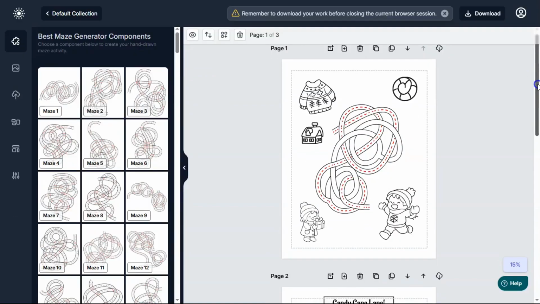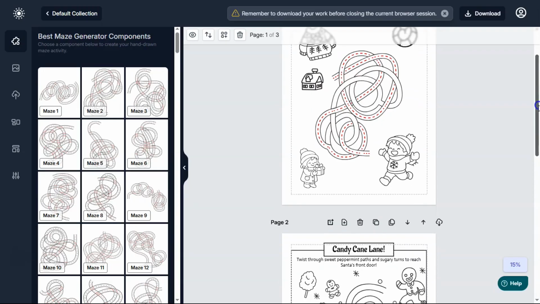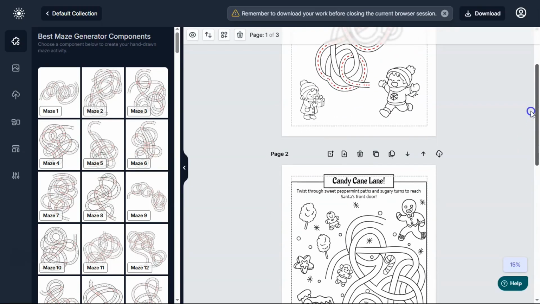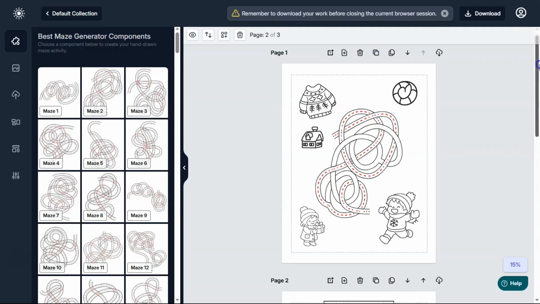Hey guys, I'm Subha and I am making this quick video to let you know that there is a brand new software called Best Maze Generator, live now. It's really good software and it creates artistic maze puzzle books really fast. You can see there are a lot of artistic maze templates here and I am just testing this out. It released yesterday and today is the second day of the launch.